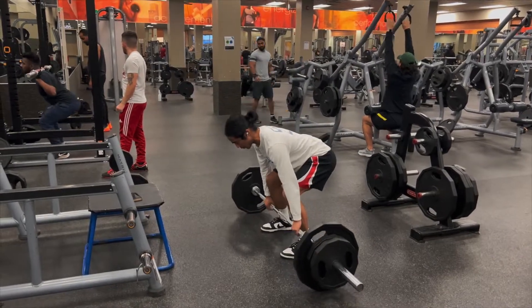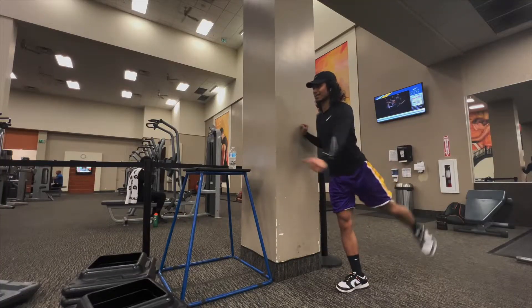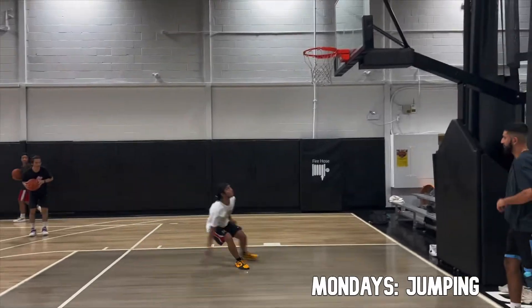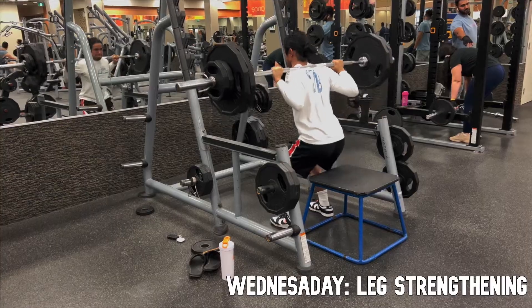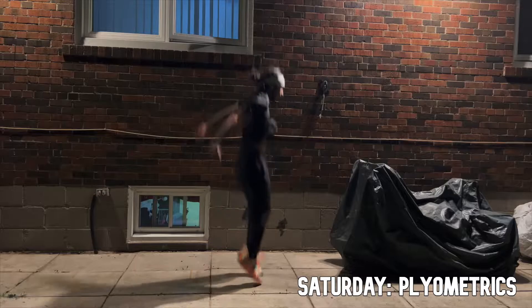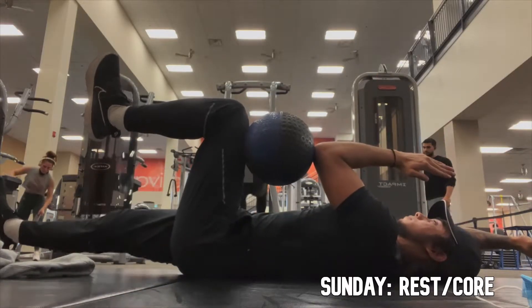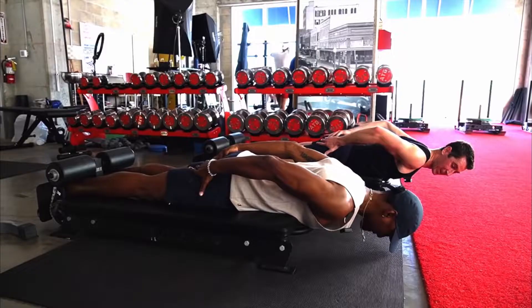I also made a set weekly workout routine. Before, even though I was working out consistently, I would sometimes take a random rest day which would mess up the whole week. I set it up so that Mondays are jump days, Tuesdays are chest and shoulder days, Wednesdays are leg strengthening days, Thursdays are back and core days, Fridays are for nordics and tendon strengthening, Saturdays are for plyometrics, and Sundays are rest and core days. I've been following this for about two to three months and I feel like I'm at my strongest right now.